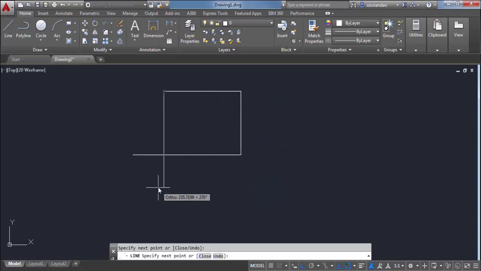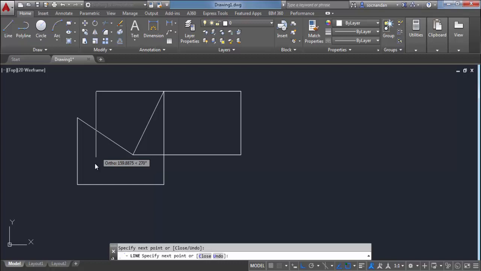So if ortho mode is turned on, irrespective of the position of your cursor, only a horizontal or vertical line can be created. If you try to snap the cursor to any other point, then only a line inclined to an angle will be created. So if I click on this point, then only a line which is inclined can be created. Otherwise I'll only be able to make a horizontal or vertical line. Let's press Enter to exit this command.